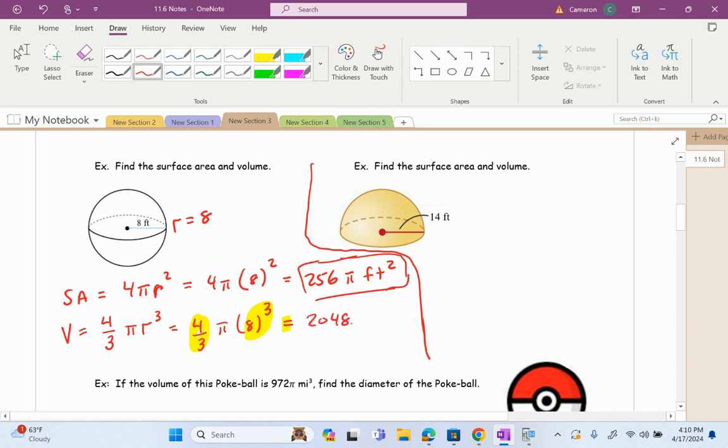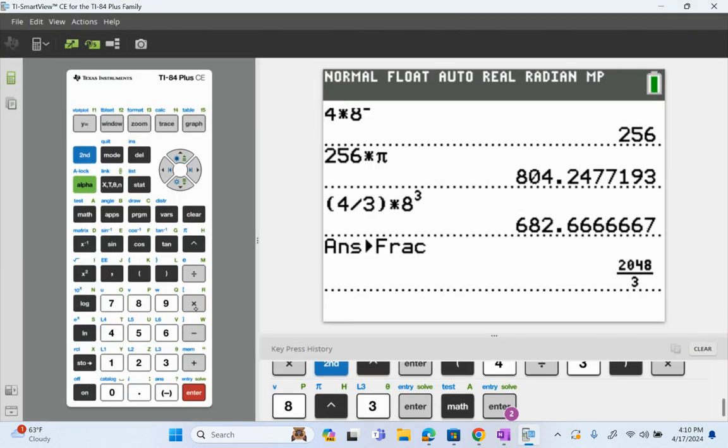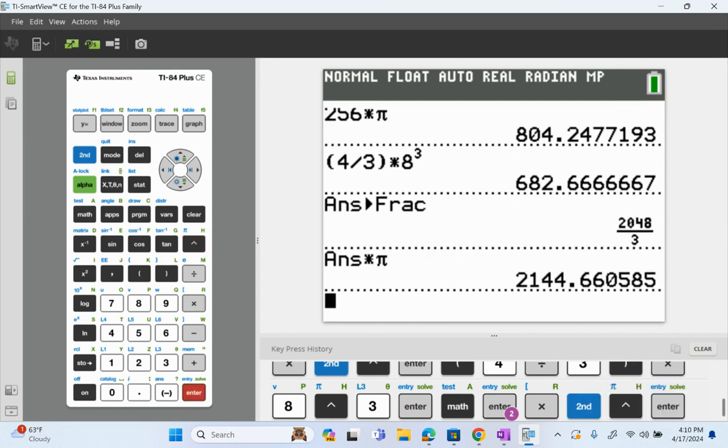2048. Usually we put the pi on top. You can put it next to the whole fraction if you want. So you could also write it like this. Either way. And this would be cubic feet since we're doing volume. And again, if it asked for a decimal, then you would multiply out the pi button on your calculator. You would just do times pi, and you would give an appropriate decimal answer, maybe 2,144.7 if it asked for the nearest tenths place.